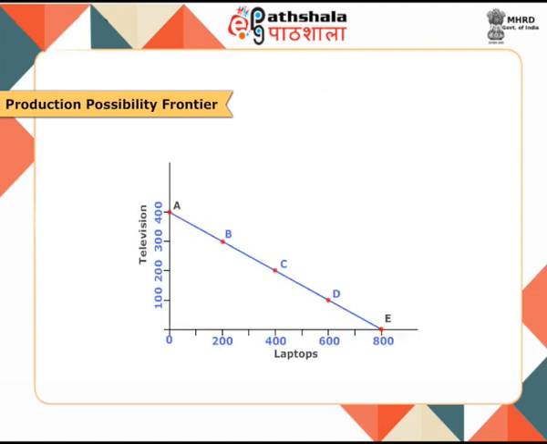Given our assumptions that the economy has limited resources, a production possibility point X showing the production of 300 units of televisions and 600 units of laptops is impossible to achieve. Any point above the curve is not viable as the economy lacks resources. Also, any point under the curve, like at production possibility point Y, where the economy is only producing 200 units each of televisions and laptops, shows that the economy has not fully utilized its resources, which again violates the assumption that the economy should utilize all its resources and there shall be no leftover.